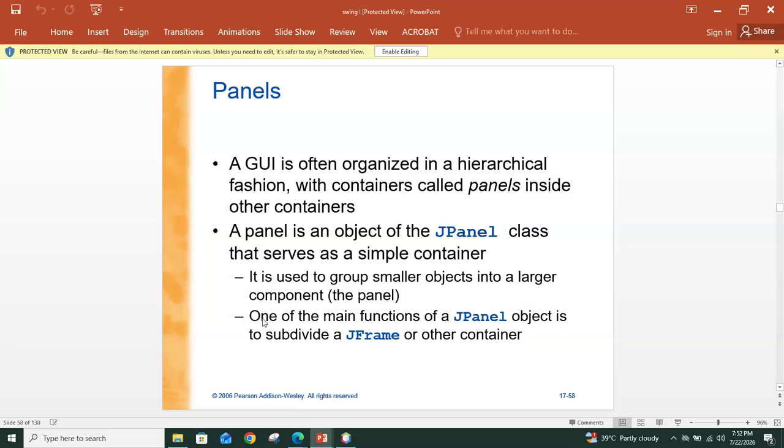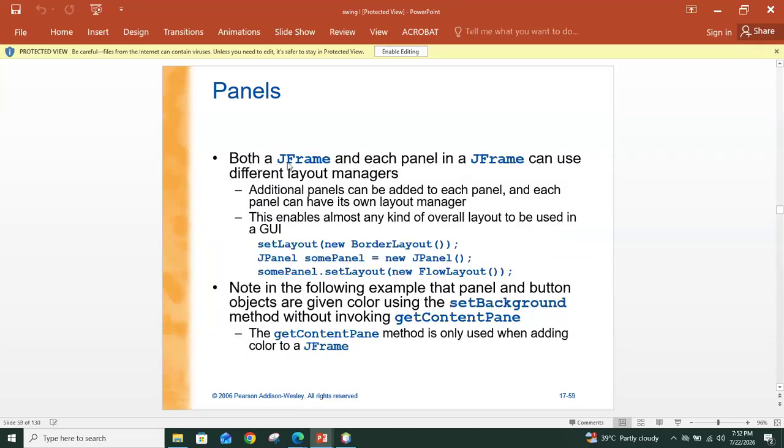It's very simple. The main function of JPanel is to subdivide a frame or a container, so divide the container into small areas. Each area is considered as a panel. We'll see with the help of an example. Both JFrame and each panel can use different layout managers.